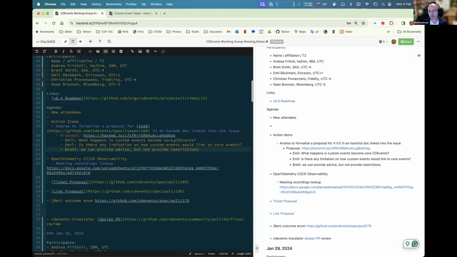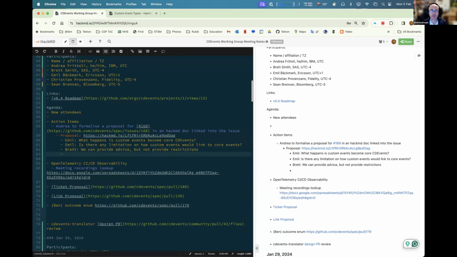Of course. I think one thing that comes to mind, maybe that's why I brought it up, is if we would consider these custom events as some kind of temporary events or things that might soon end up in the spec, but they're not there yet. So the producer of this system would like to have them now. Then if you would like to link to one such custom event, what happens when the custom event becomes a standard event? So those kinds of things. You need to at least consider it from the producer and consumer perspective of these events that want to make sense of these links.